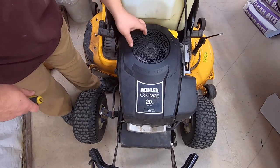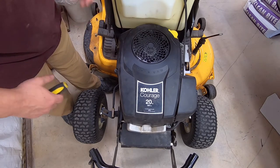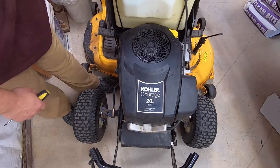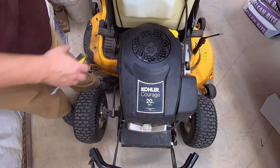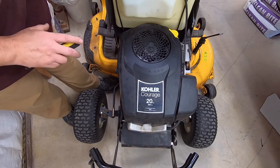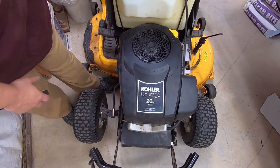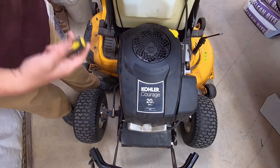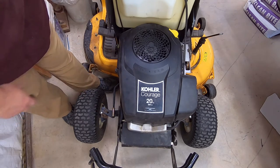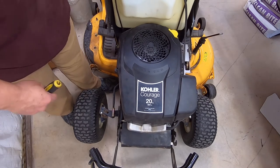So I've decided to go ahead and do it because it has a really bad hard starting problem. It's gotten progressively worse. If you turn the engine over backwards, you can sometimes get it to crank right. But this is just a common issue, and it's got 100 hours, and I know these things break, and it's probably broken on this one, or the spring is broken, so I figure I might as well go ahead and do it.